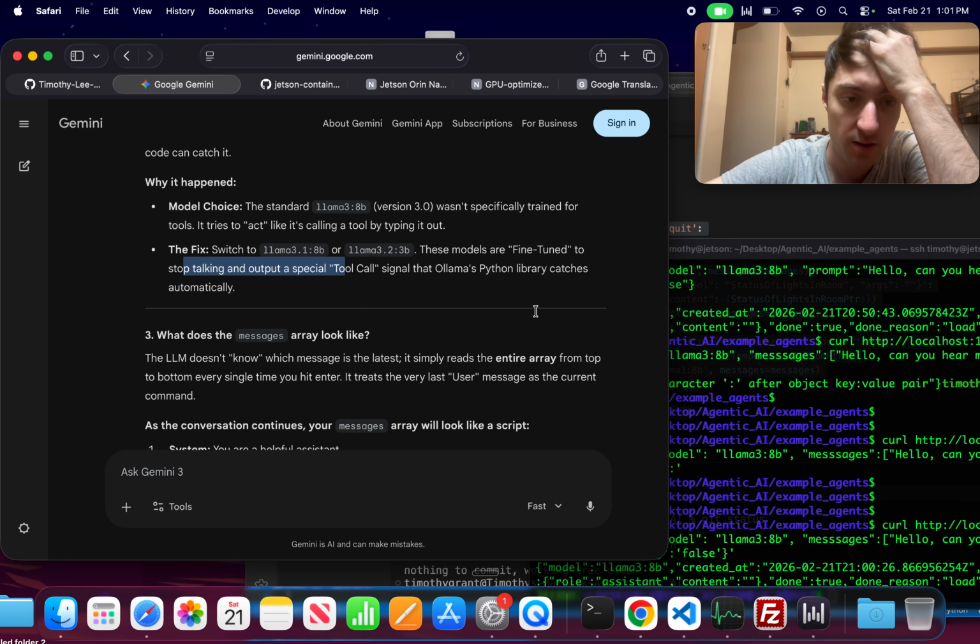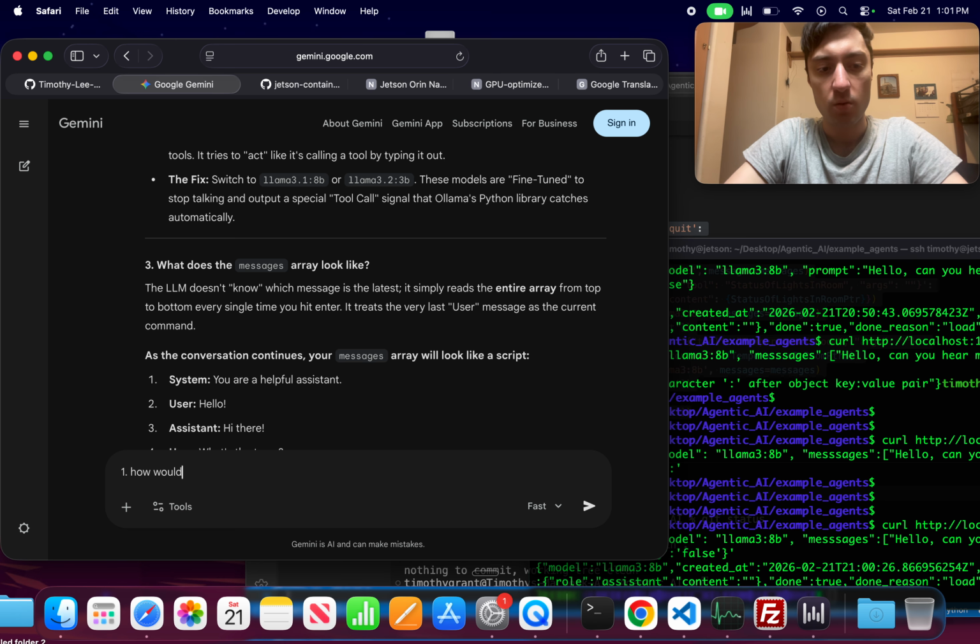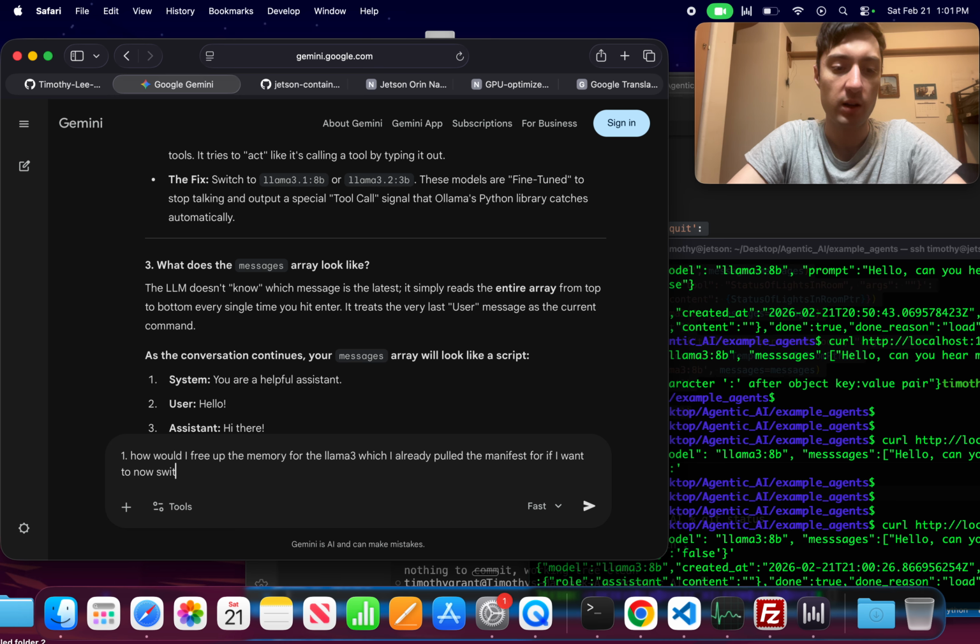Okay, so follow-up question number 1 is, how would I free up the memory for the Llama 3, which I already pulled the manifest for, if I want to now switch over to Llama, what was it, 3.1 or Llama 3.2.